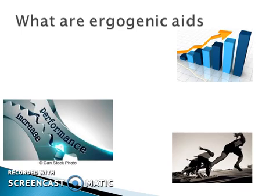So when using ergogenic aids as a performer, you need to understand that whilst it might really increase your performance and help you in whatever sport you're doing, the substance could be banned, and that could cause a stripping of titles and medals. A prime example of that is Lance Armstrong. Lance Armstrong got caught out, and all of his titles were stripped, all of his Tour de Frances were stripped, and he lost out big time simply because he got caught doping and using ergogenic aids that weren't legal.